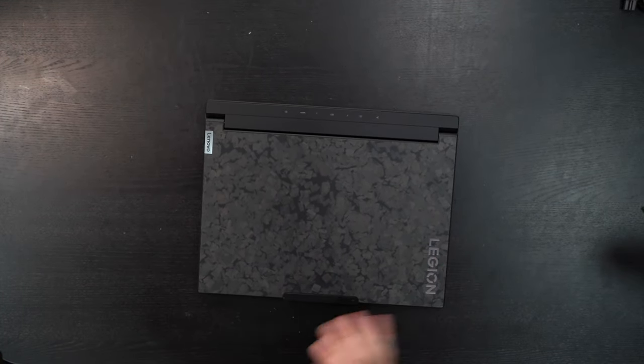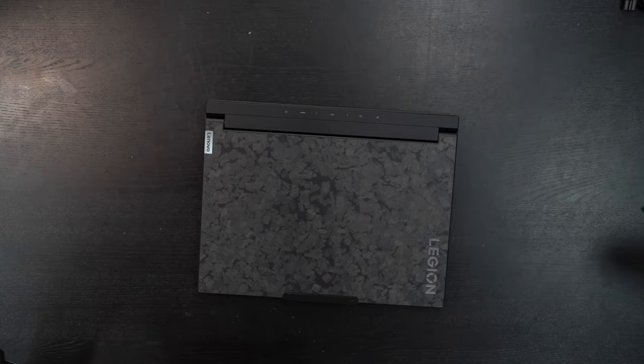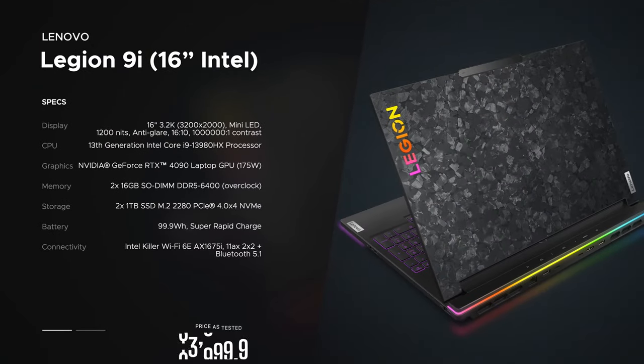And again, let's take a look at the specs. I didn't show it to you earlier, but I want to show it to you now because I think obviously a lot of you are wondering what are the overall specs. So let's bring that on to the stream right now. And as you can see, this is the Lenovo Legion 9i, okay? And as you can see, this is the 16-inch 3.2K display. Now, the resolution is 3200 by 2000.